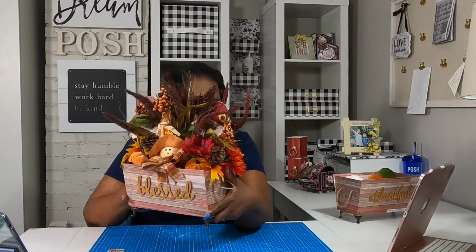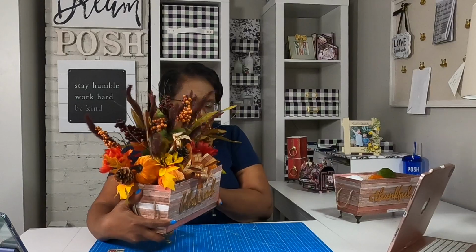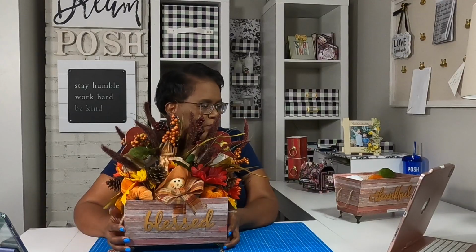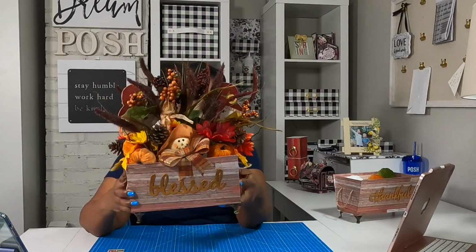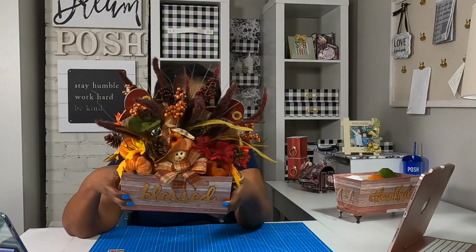So I'm going to give you guys one final look at this beauty because we have pumpkins, autumn flowers, our scarecrows, and it's just so gorgeous. It is absolutely breathtaking. So one more look at this, and maybe it will inspire you to do the same or something similar with your own.